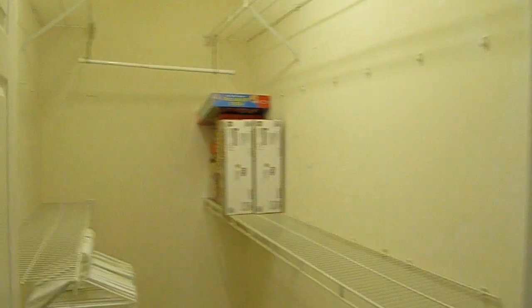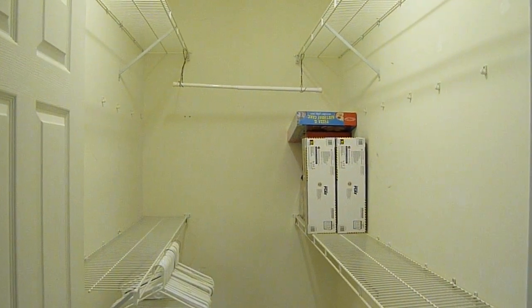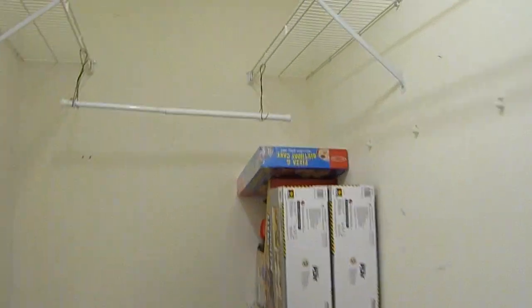This is considered the master bedroom I believe. I kind of liked it — like the blue ceiling. Some people might not like that but I thought it was kind of cool. And there's a huge walk-in closet. She's left a bunch of stuff — those might be Carson's Christmas presents; we're just going to pretend we did not see that!